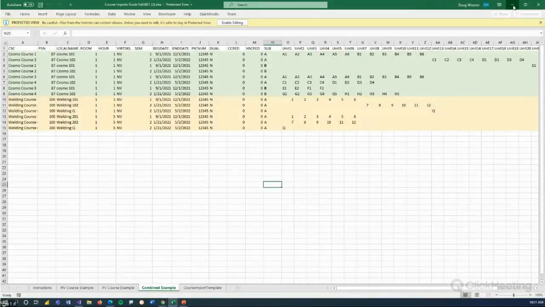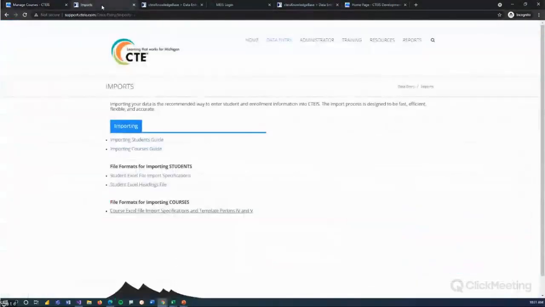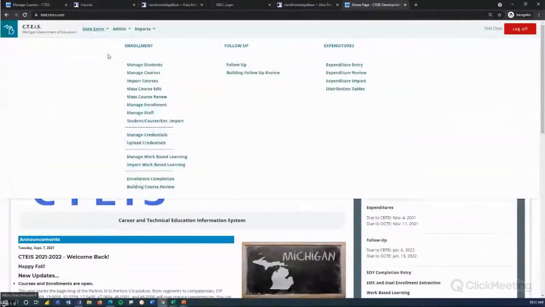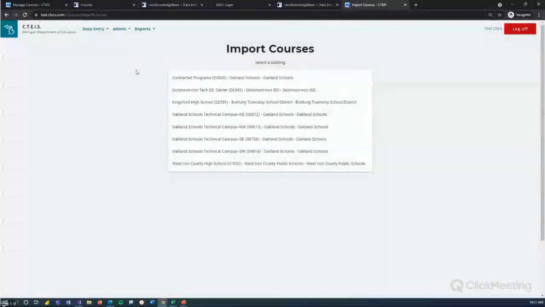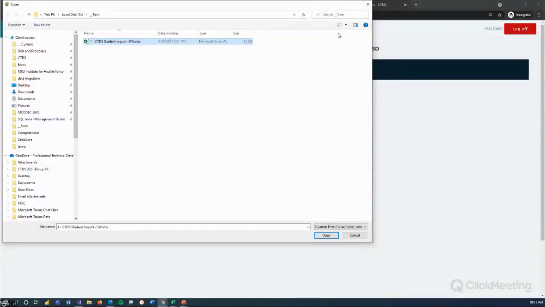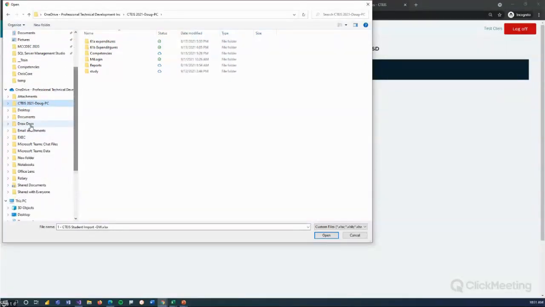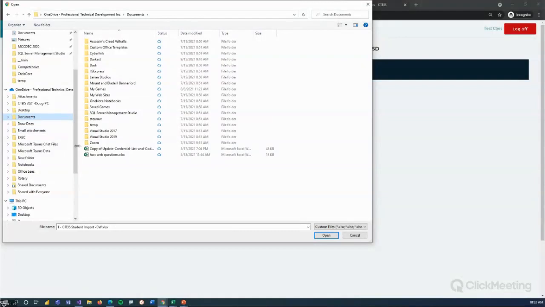So this is kind of what it's going to look like. This is our development site. You're not going to be able to see this, but you're going to want to come in here and pick a program, and then import a course file.